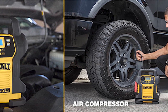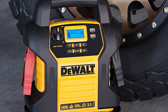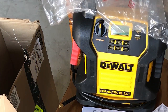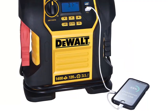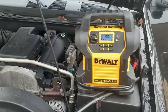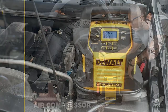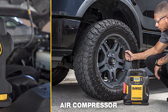The digital display is easy to read and provides accurate pressure readings. The jump starter is portable and user-friendly, with a built-in handle and clamps for easy connection to the battery. The digital display also indicates the remaining power level, letting users know when to recharge it. The only downside is its weight, which can make it difficult to carry for long periods — however, considering the convenience and power it offers, this is a minor drawback.